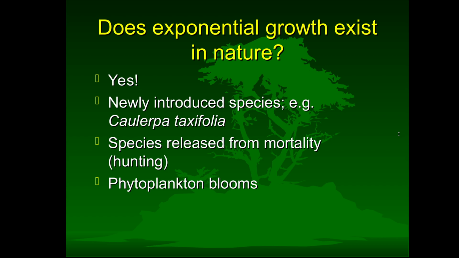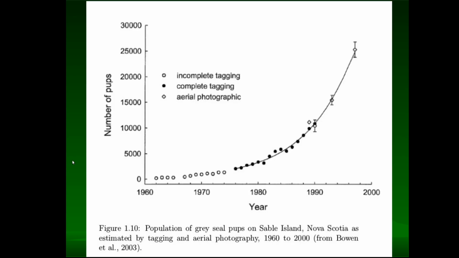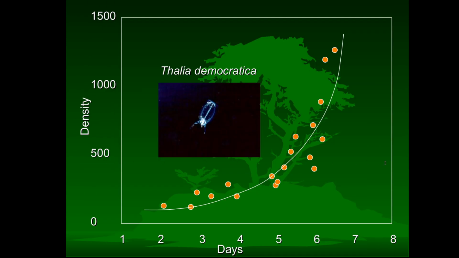Exponential growth also occurs if there's a sudden, very large increase in carrying capacity, as what causes phytoplankton blooms in the springtime. Suddenly, upwelling occurs and there's new resource, and the carrying capacity is much higher, and you can have this explosive phytoplankton bloom. So, in the nearshore and marine environment, this happens predictably in the spring and summer.